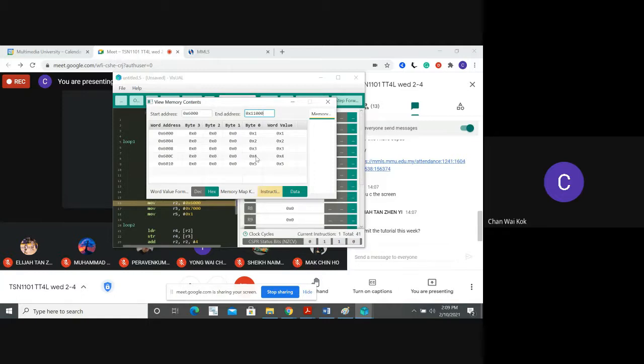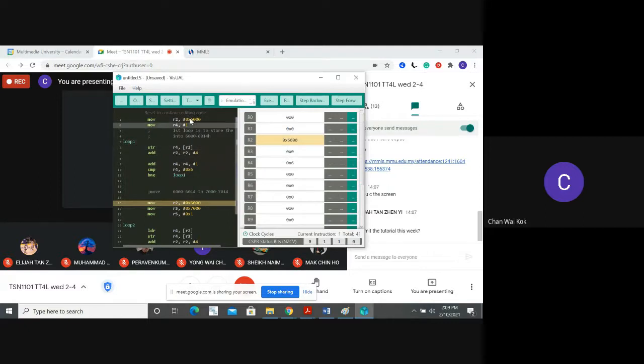You can see that this value is stored. First you store to 6000, then you add 4 into R2, the memory location, then add 1 for the counter, and you compare it with 6. When it reaches 6, it will break the loop.